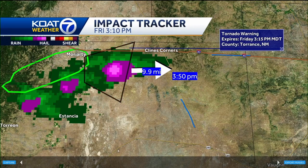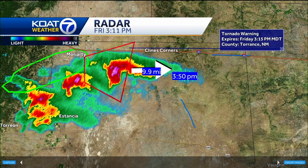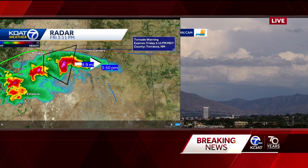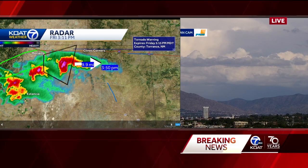Well, it's 3:50. This hail core, if it stays on its eastward component, you know, there's no guarantee it will. It could go north, it could go south, but if it stays on its eastward component, it could be around Klein's Corner and 285 around 3:50 in the afternoon. So that is one thing you're going to want to be cognizant of on a breakaway weekend like we're on. A lot of folks are moving around, and also those passing through are at a bit of a vulnerable risk for running into this kind of rocky weather.